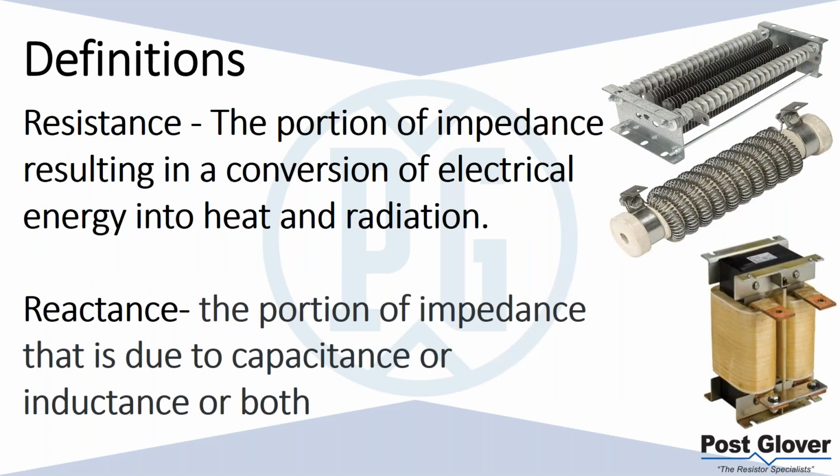The two subcategories of impedance are resistance and reactance. Resistance is the portion of the impedance resulting in a conversion of electrical energy into heat and radiation. There are a couple of different types of loads you can have: a resistance load or a reactive load. If you have a resistance load, it's always going to convert energy into heat and radiation. There's no ability for it to do otherwise. We'll talk about that in more detail in a second. Reactance is the portion of the impedance that is due to the capacitance or inductance or both.